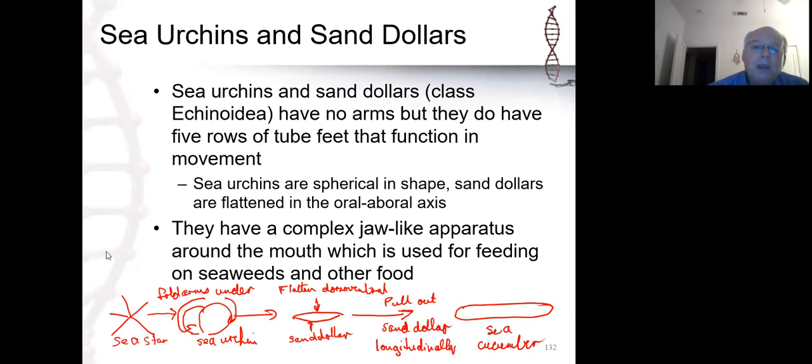And they have a jaw-like apparatus made up of multiple hardened parts. If I remember rightly, there's about 3 parts involved in it, and they work like this, and they just shovel and grind away at seaweeds and shovel the material into their mouths, and they just keep eating and eating and eating.